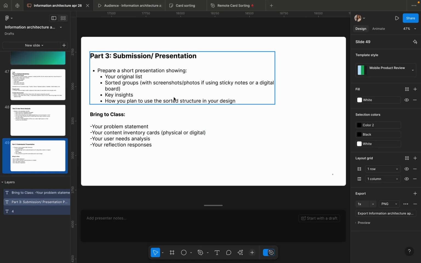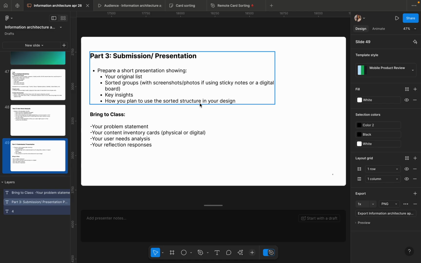And then submission. So you prepare a short presentation on the case study, the screenshot. So அதான் basically we will have to work on the case study. For that only I've added this. You can also add the key insights, like how did you plan and organize this card sorting activity. And if you are trying to recruit participants, or doing it with other people in your class, then just click some snapshots or photos, so that it will give more value.